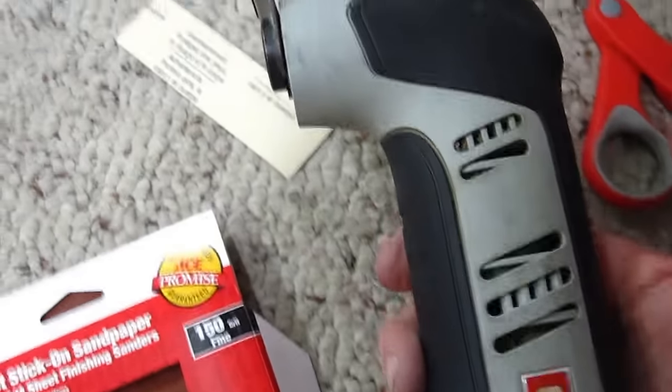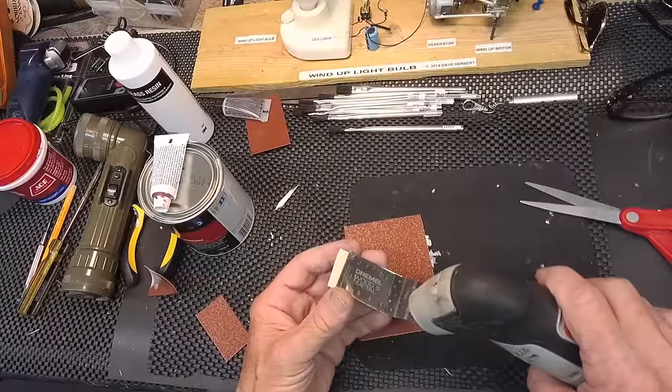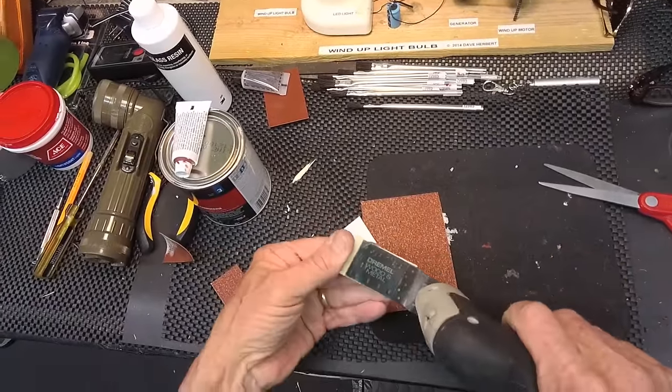So here's a trick. On my Wiggly tool, when the blade wears out, I take self-adhesive sandpaper, and all you have to do is set that on there, and it becomes the best little sander I ever had.